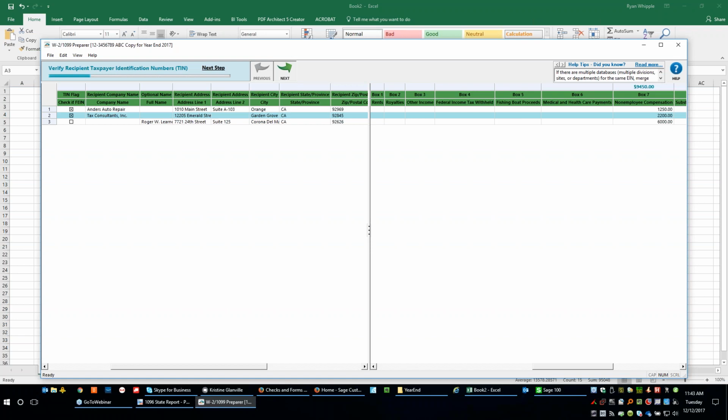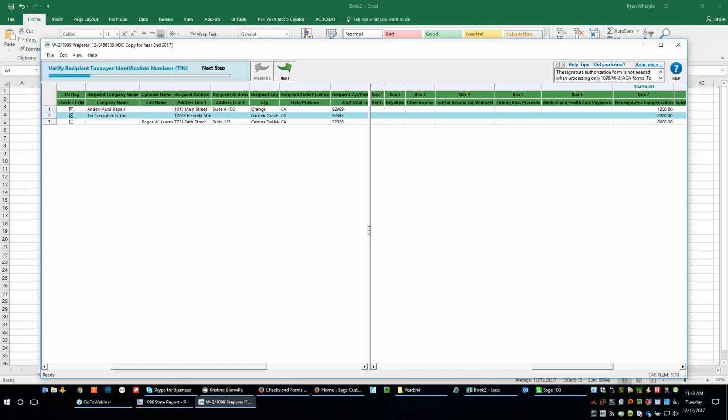Okay, next question. When will 2017 forms be available? They usually come out about the third week of December, so it should be in the next week or so usually. But there are usually updates to the forms, sometimes as frequently as weekly, so make sure that you always run that update if it does pop up and prompt you for that.